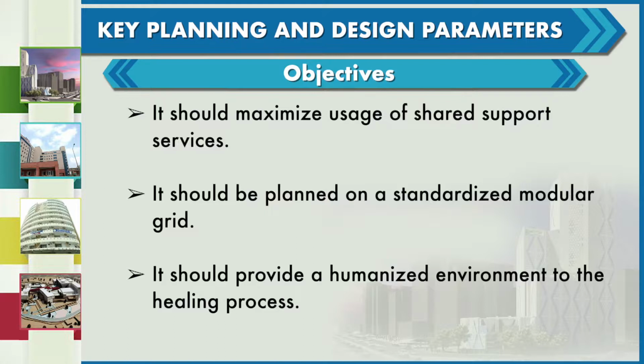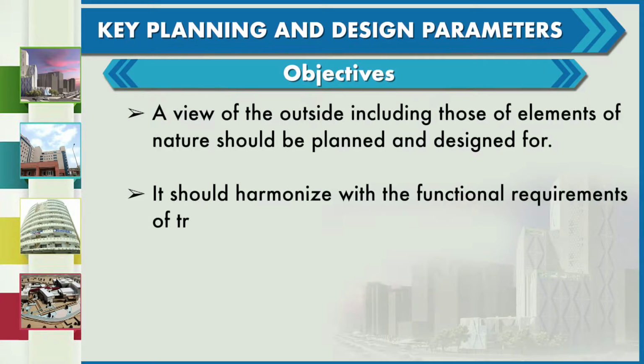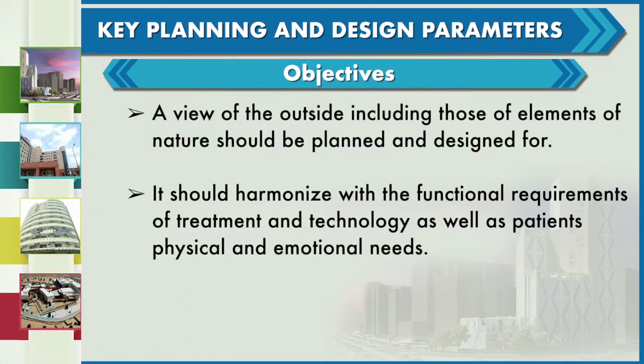It should provide a humanized environment for the healing process. So, we should provide healing environments. A view to the outside, including those elements of nature, should be planned and designed for. It should harmonize with the functional requirements of the treatment and technology, as well as the patient's physical and emotional needs.